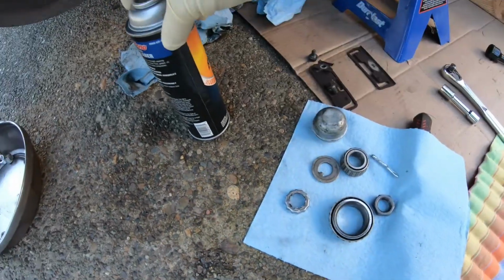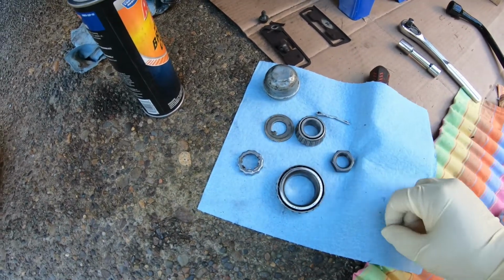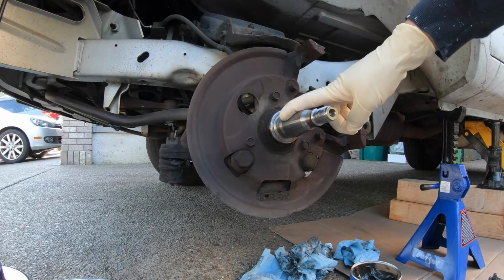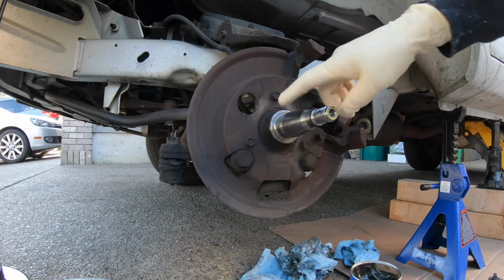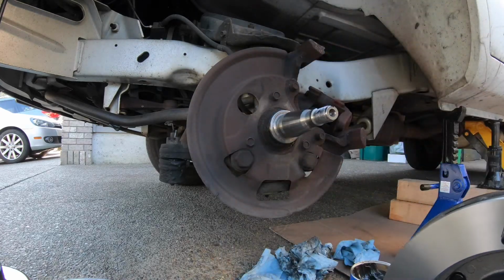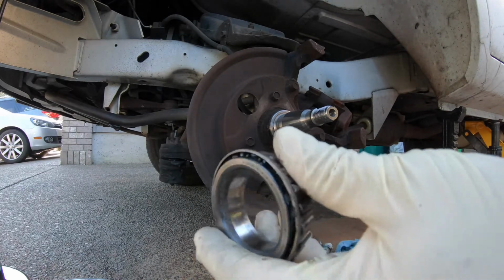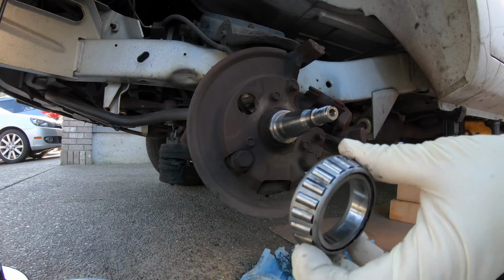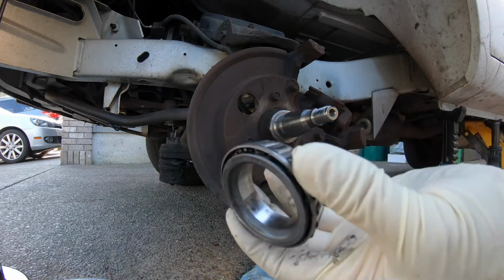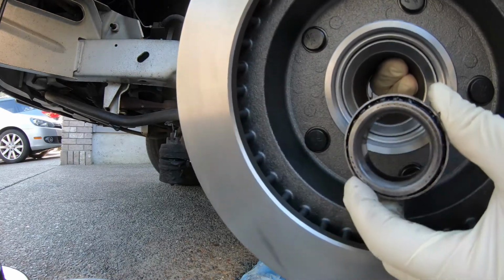So I cleaned them all with brake cleaner. All the bearings, pins, everything's clean. This as well. So what you want to do is, I'm gonna use all-purpose grease. Grease it all up, and then take your rotor and put this bigger bearing. So how it's gonna go on is it's gonna go on like this, bigger side this way, just like that. And as you can see on the rotor, you can look it up, put it like this.